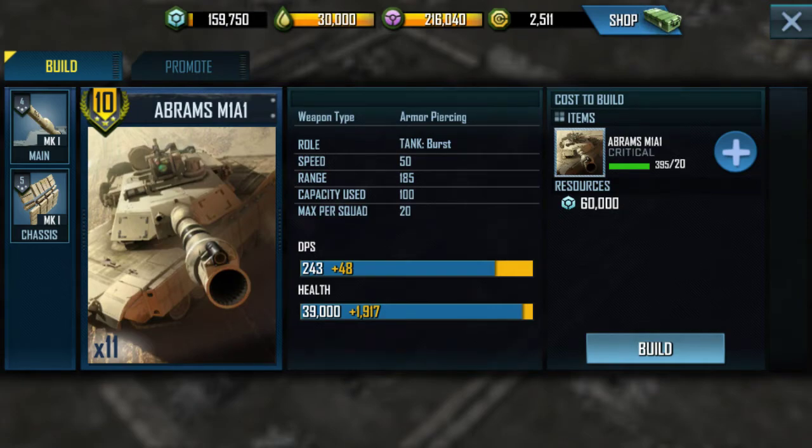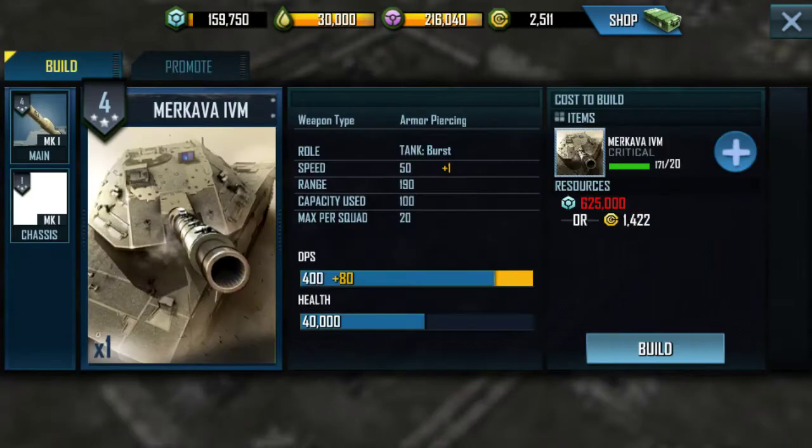Speed of 50, speed is going to be the same across the board. But what we really want to look at is range, capacity is 100. So range 185, capacity 100, DPS 240, health 39. But really it's 42 with my equipment. But what we're looking at is 185, 100, 243, 39. Same capacity, slightly more range, same amount of speed, a lot more damage, especially for the level, and more health for the level, though still 1,000 less when factoring in equipment.